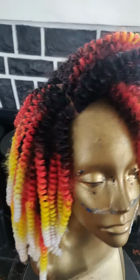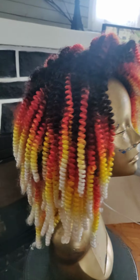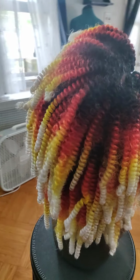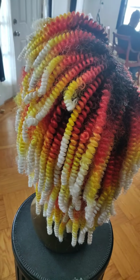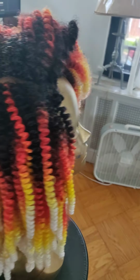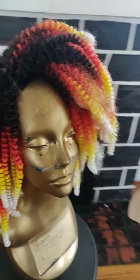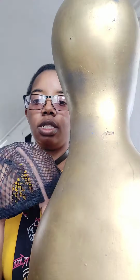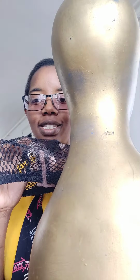Okay, so I put these spring twists in a wig and in a wig cap. I hooked these in. My nephew helped me because the tool and the color of the hair was distracting him from schoolwork. So, yeah, that's what we did anyway.